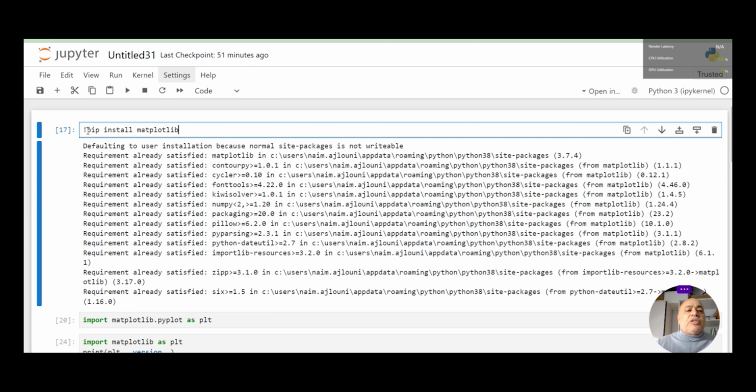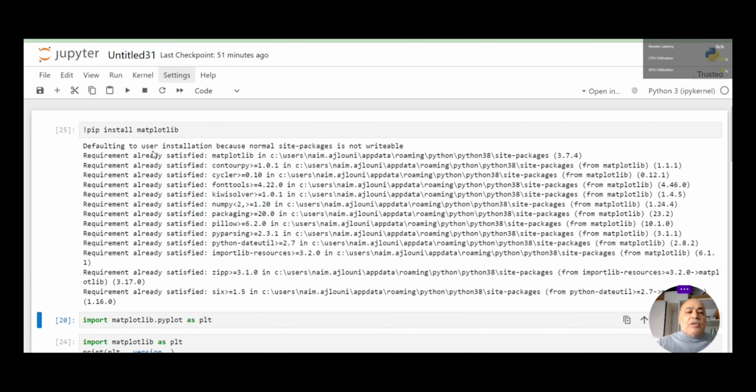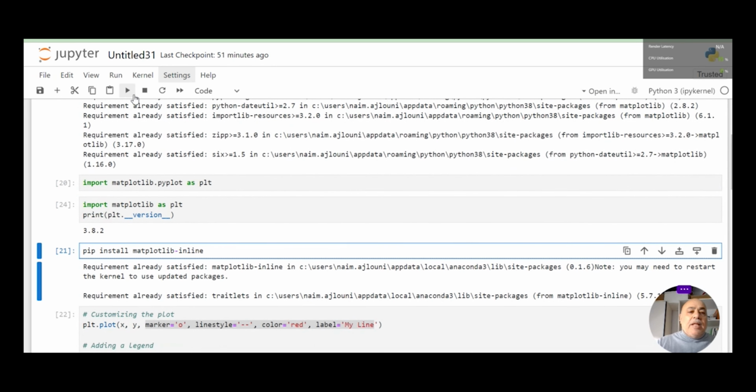To do that, you will type in your command line pip install matplotlib, or in the case when you are using it in Jupyter Notebook, because you can also install it through Jupyter Notebook, all you have to add is an exclamation mark at the start, and then you type the command there. If I run this command, you will see that it says requirement is already satisfied, which means that I already have it installed and it didn't do anything.